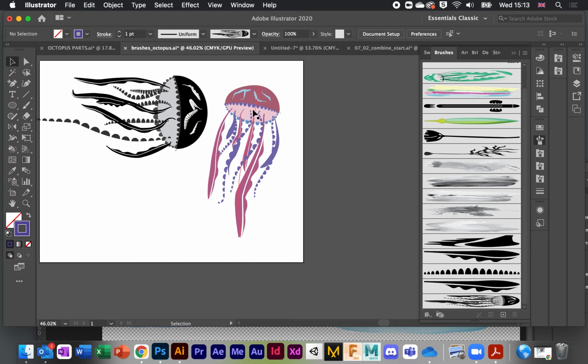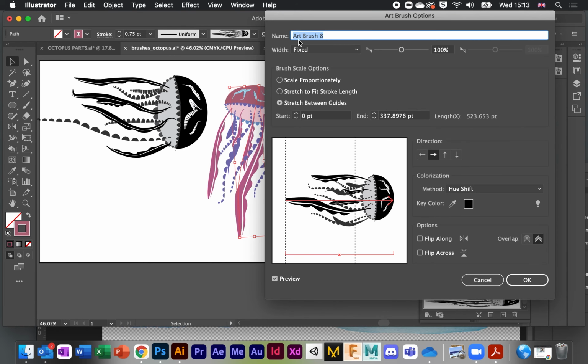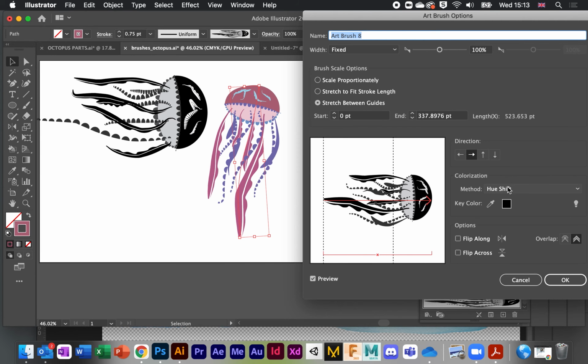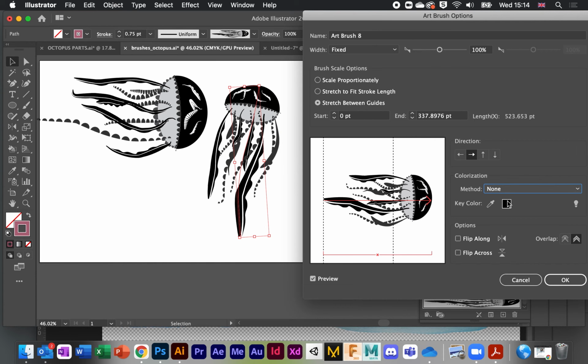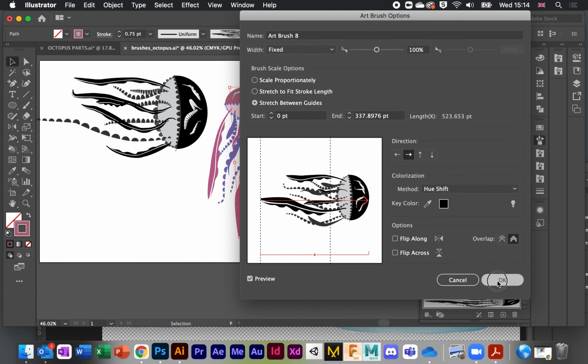Remember with the brush you've got the options to change the colour, so I could go with none, which will give me the original black and white example, tints, which will give me a solid set of colours, tints and shades, and start seeing other colours come through, and a hue shift. So it's worth having a play around until you find what you want.